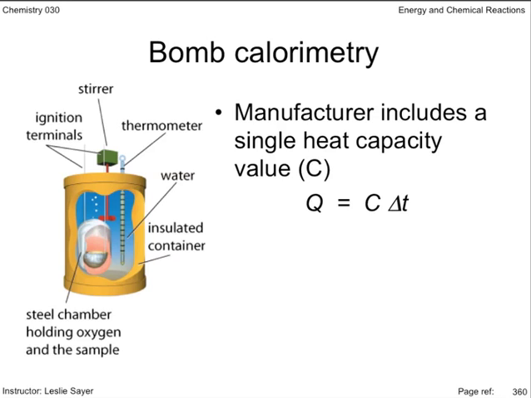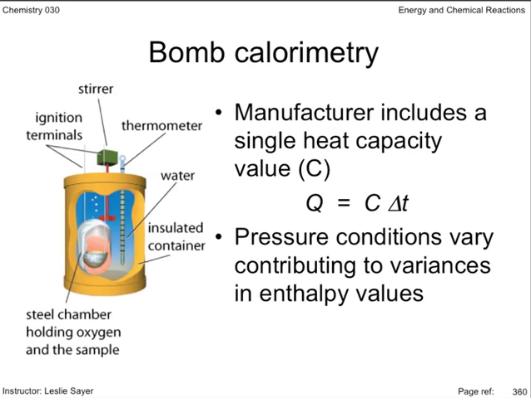Changes in enthalpy values derived from bomb calorimeters need to be corrected for because of their exposure to varying pressures. The isolated system of a bomb calorimeter causes changes in pressure as reactions proceed. In an open system, the pressure is constant. The enthalpy change in a bomb calorimeter is usually higher than the same reaction occurring under standard conditions.